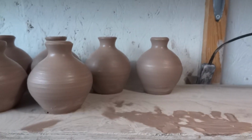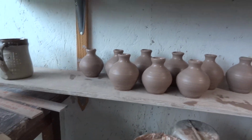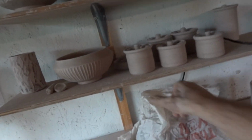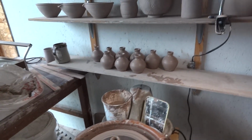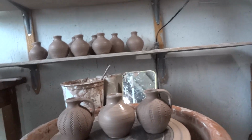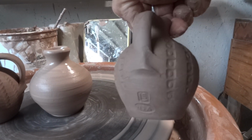There's my mirror, you see, there I'm looking at my pot over there. And there's some of the ones that I've made. They're kind of the same, but they may vary very slightly. But that's okay. These will all have that little strap handle. So yeah, these are some of those ones I showed them to you to start with. But I'll just put one there, like that, and I'll grab another one. Put it over on the other side, like that. So that becomes those, you see, with a little fishtail handle.